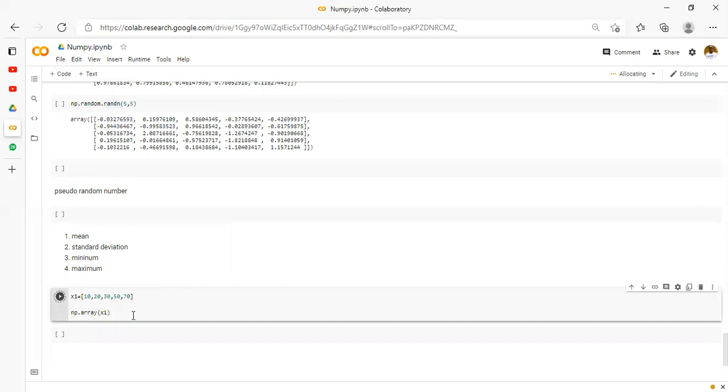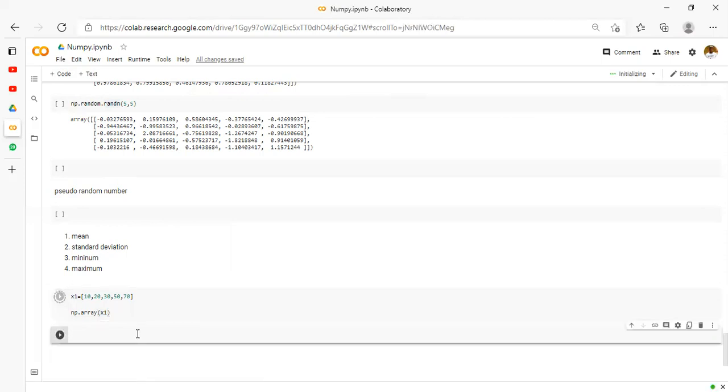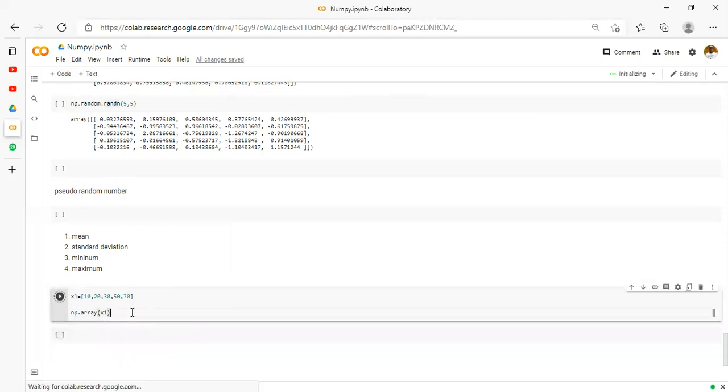Once I run this line of code, I have this representation in array format. Are you following?